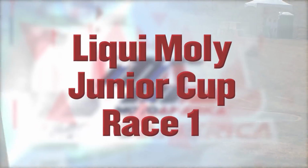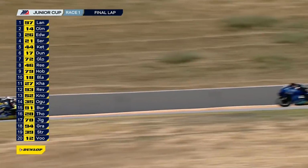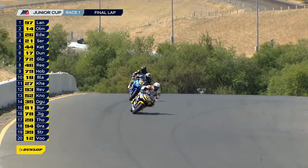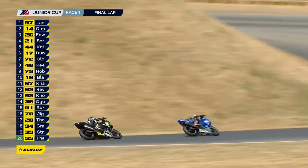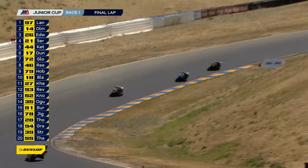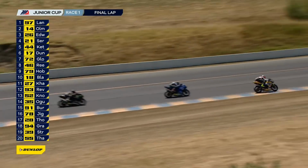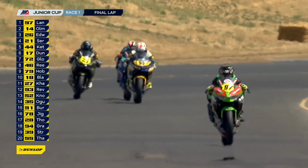It's Rocco Landers. His lead has shrunk a little bit, 1.6 seconds down from 2. Kevin Olmedo on the 14, really starting to turn the screws on this one, trying to make a break to ensure that he gets that podium. Second place, you know what? I can't say at this point that Rocco Landers is really going to come under fire, but anything can happen. We've seen that Rocco's race hasn't been to perfection.